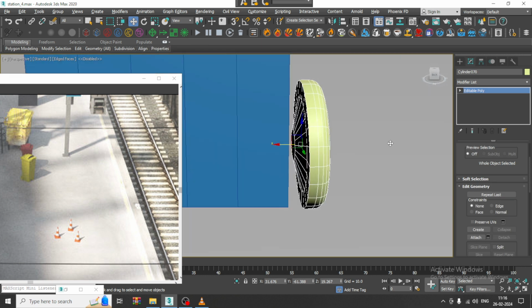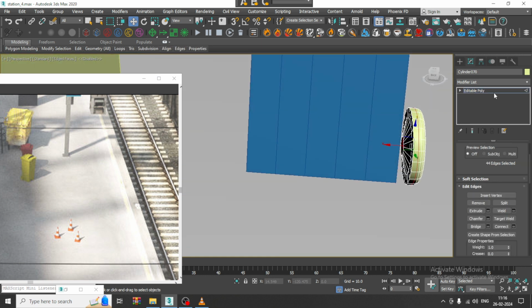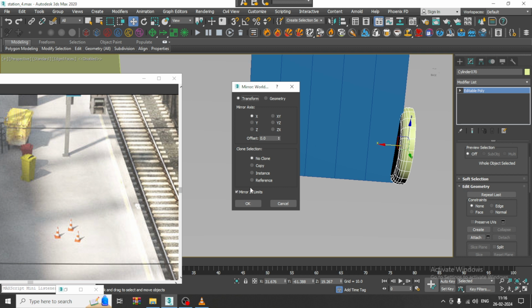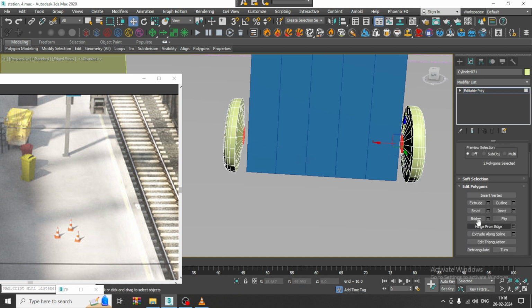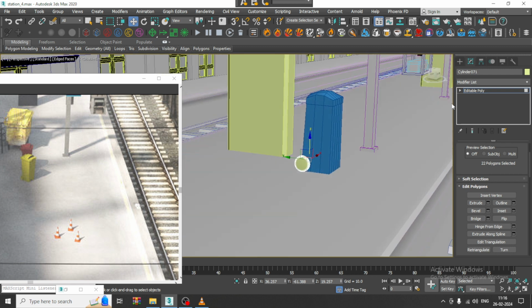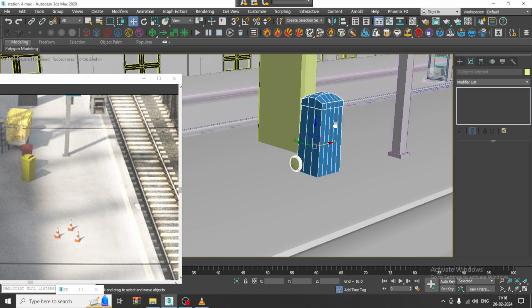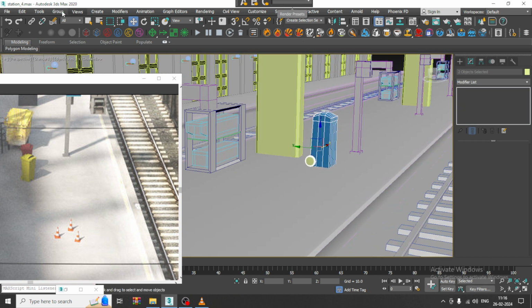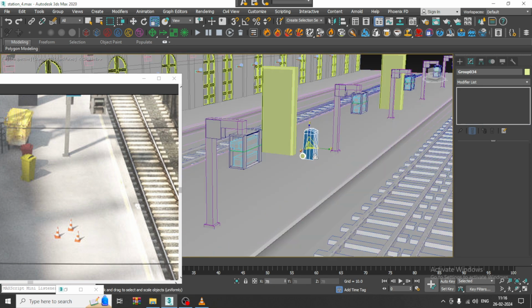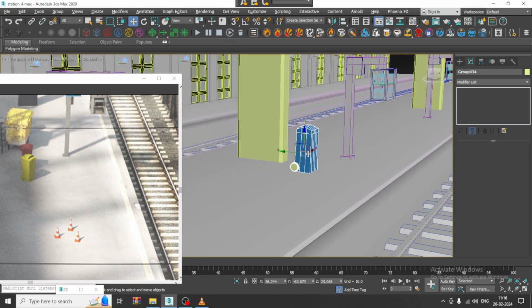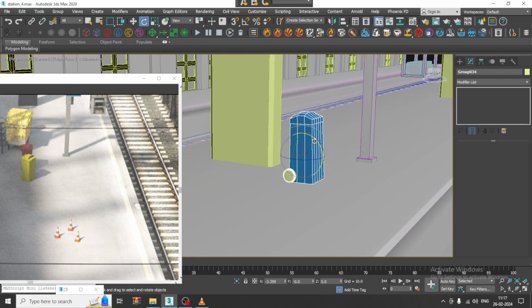Click OK, and I'll just go over here and mirror it in the x-axis. So let's just duplicate this over here. Let's attach it with this. Select these polygons and these polygons. Let's just bridge this. So we can just select this whole thing and let's just group it over here, and I'll slightly make it smaller in this way.